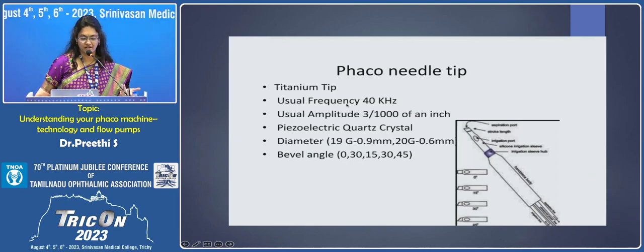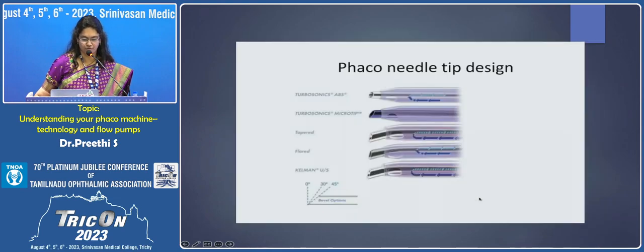A little bit about the Phaco needle tip, generally a titanium tip. It has to oscillate at a frequency of 40 kilohertz. Amplitude, which we call in milli inches, is around 2 to 6 milli inches, and the crystal is within. The diameter of the Phaco tip is important. You have either a 19G or a 20G Phaco tip. The bevel angle, each of these will have a specific impact. You can have 0 degree, 15 degree, 30 and 45 degree.